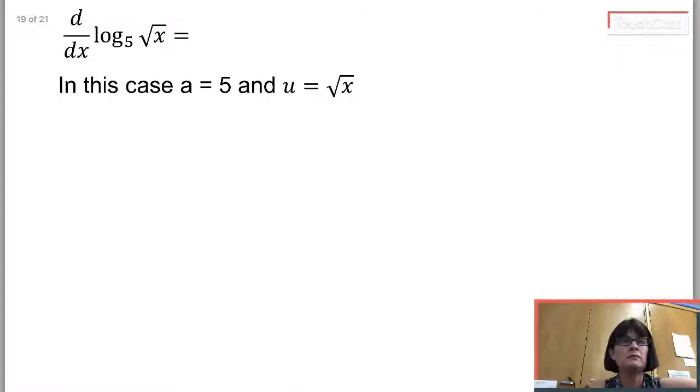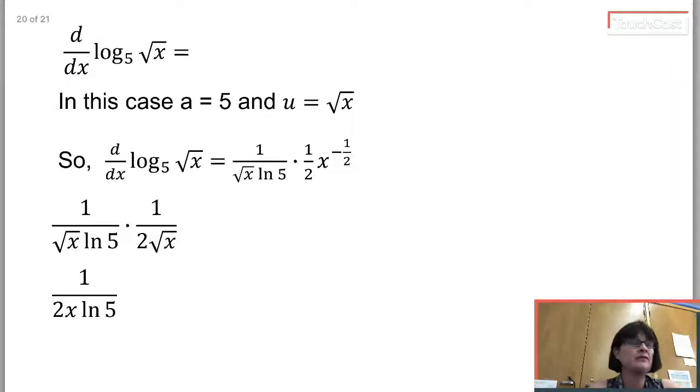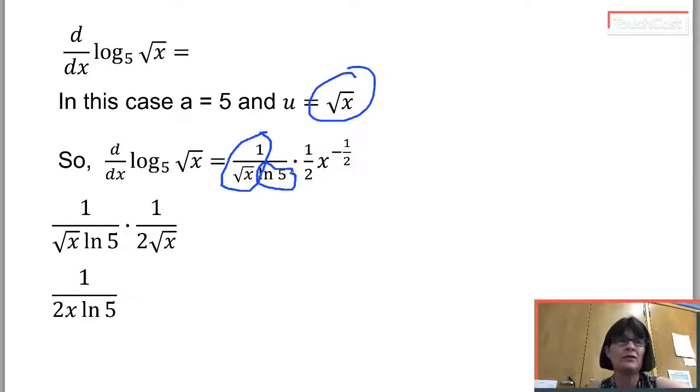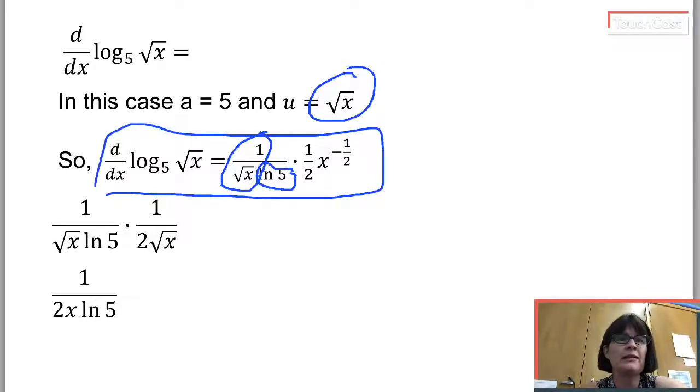So to find the derivative with respect to x of log base 5 of square root of x, that's the 1 over u part. In the denominator, I also have the natural log of a, which in this case is the natural log of 5. And then I'm going to have to take the derivative of square root of x with respect to x. We've been practicing that one a lot, so that's 1/2 x to the negative 1/2. If you wrote this answer, that would be great. That would get full credit. Feel free to write it like this and simplify too. Notice that I've had square root of x multiplied by square root of x to give that x. Final answer.